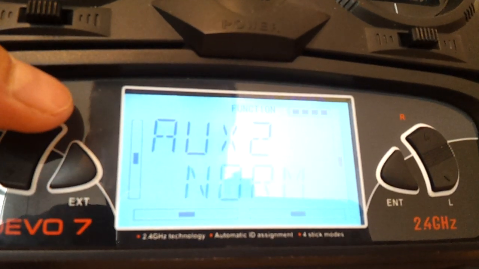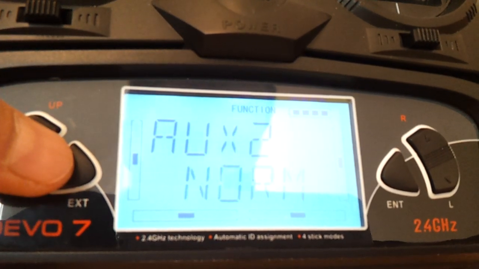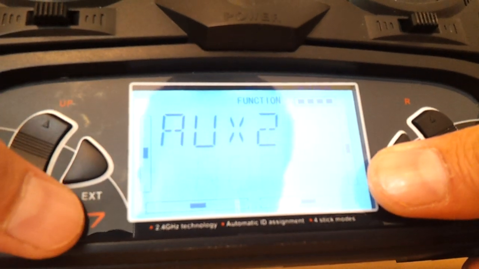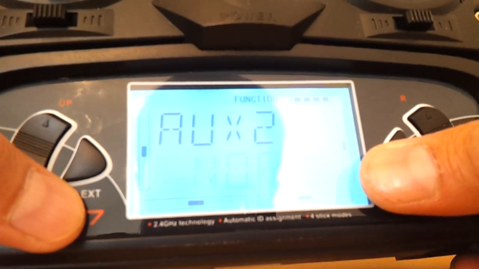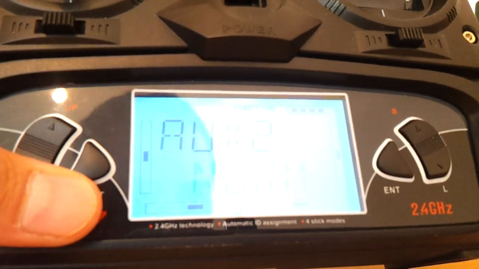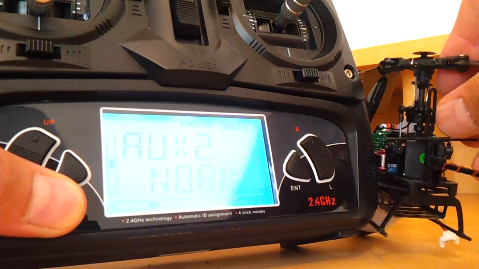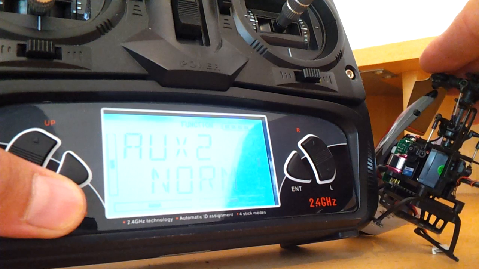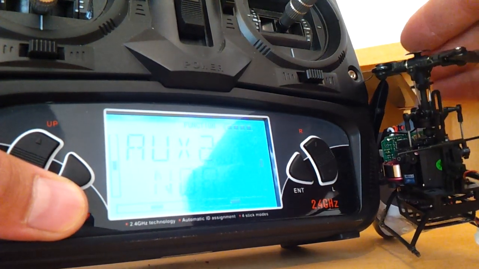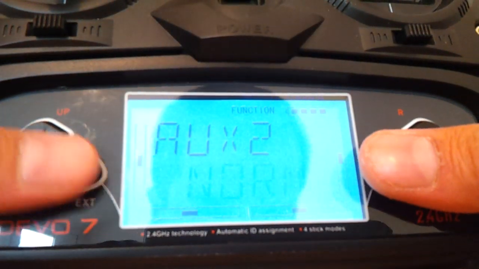Most importantly, make sure your swash is moving in the correct direction and your gyroscopes are all moving in the correct direction. And I went into that a little bit in the last video of how to know if it's the correct direction or not. Your gyroscope should move in the correct direction. You should see it always try to fix itself. So when you tilt it this way, the swash should quickly move this way, and then it slowly moves back. The other way, it quickly moves that way and slowly moves back to try to keep it level.